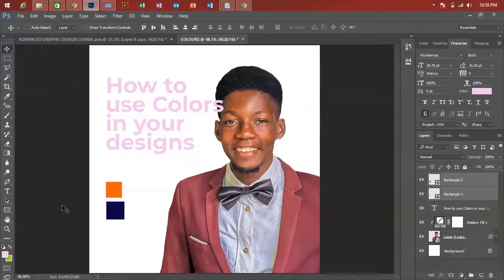Now one way to get started here is that you don't assume that you know this particular color. Every color has a particular shade which it represents. This is blue, but there's a particular blue that it is. It is not all the blue that will come out as this blue. So to get this particular blue, you're going to be making use of your color picker. That is one of the tools in your tools window. This is your color picker.